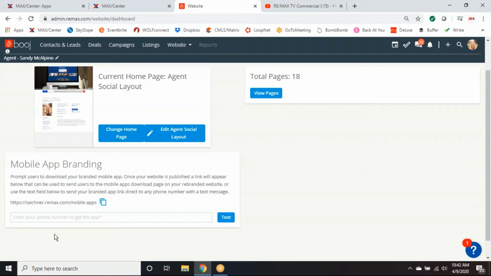Chris in the chat asked, if somebody just Googles your name, will they be directed to this website? What other types of searches will bring them here? Essentially you're creating your agent site on Remax.com, and Remax does a really nice job of making sure that if someone does Google your name, you will show up at the top of the search results. If they click on that, it will bring them directly to your agent site. Additionally, if someone is on the Remax site and they click on listings and view one of your listings, it will bring them to your site. If they Google something like Charlotte Remax, they could stumble upon your site. It depends on what they're looking for, but yes, the intention is that they will come to your website.